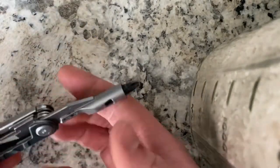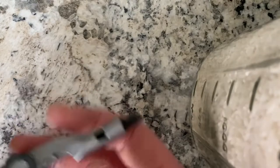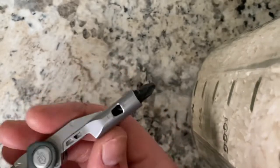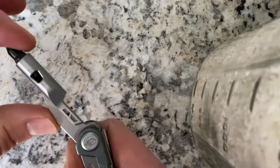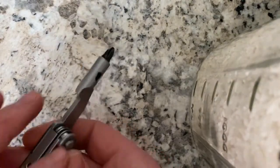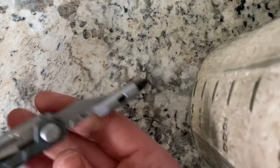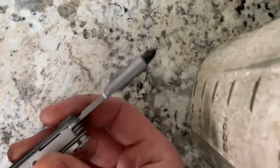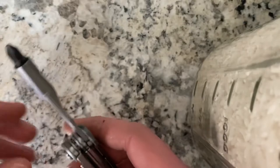This is a light-duty tool and it's advertised as such. I've been doing some work with it around the house, tightening and loosening various nuts and bolts, and for light-duty tasks it does just fine. But whenever you start doing heavy torquing, the slip joint isn't strong enough to take that, and it will kind of disengage if you try to reposition your grip. Keep in mind this could just be my model — an early production run issue — but I'm not the only one who's had this issue. It's completely fine for what it is and it holds up, but the lock-up's just not as strong as I wish it would be.